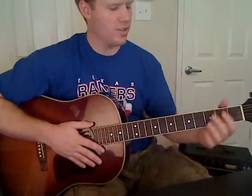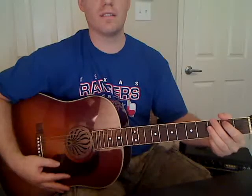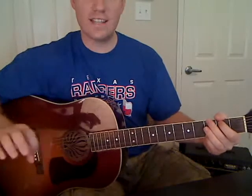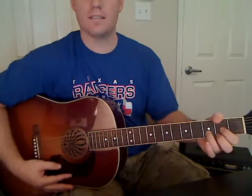Okay? Now, the way the chord progression is going to go is like this. You're going to have G, then E minor, then C, then G. Okay? That's your first chord progression, so you want to get used to those chord changes. For the next line of lyrics, it's going to be G, E minor, C, then D.